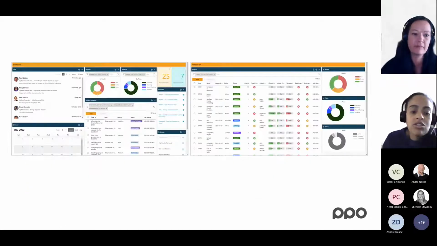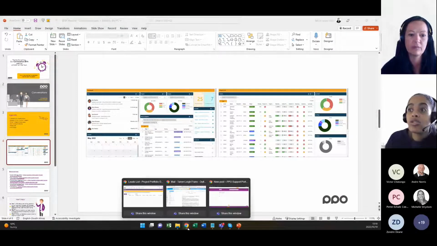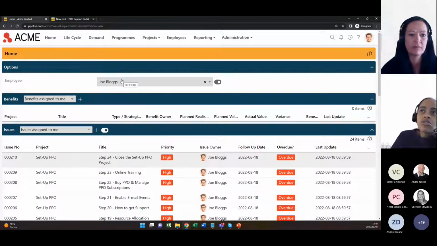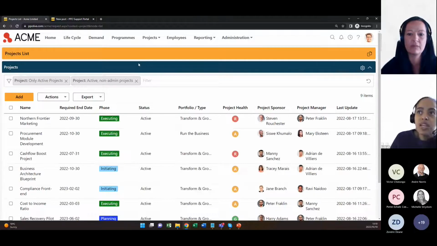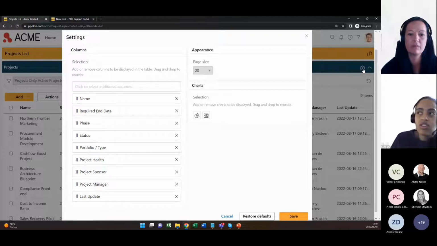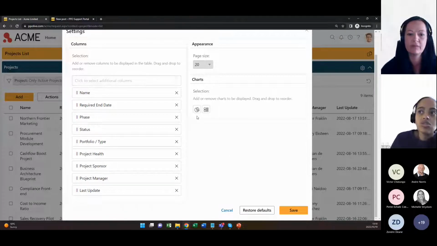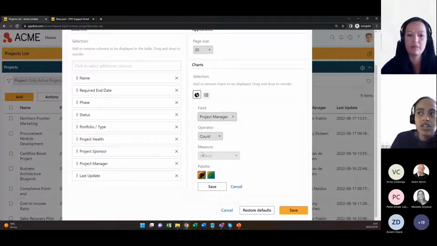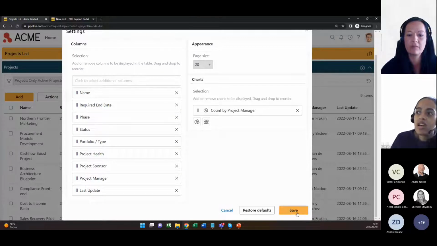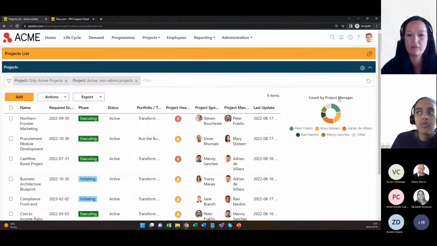Okay, so just jumping over to show you a little bit about that chart widget that I mentioned you can expect to see. The chart widget is going to be a new widget that's going to be available on all list pages. So if I navigate to my projects page, you'll see the projects menu. Through the settings icon here, your gear icon, which came with the introduction of the filtered list, you would be able to introduce a chart. In this case, it's a donut chart, and if I were to click on it, I could choose any of the fields, and maybe I want to see a count of projects by project manager. So there is exactly how I would set up that donut widget, and if I were to save this, I now have a donut that shows me a count by project manager.